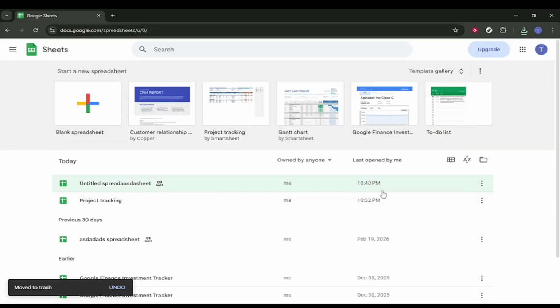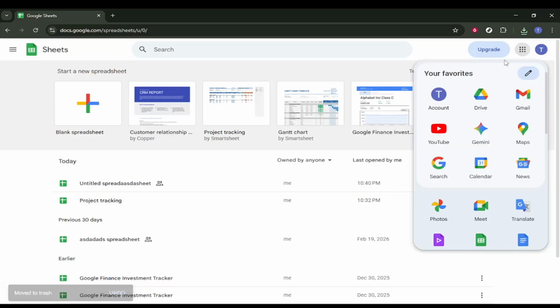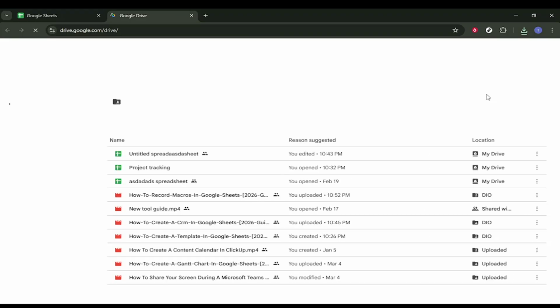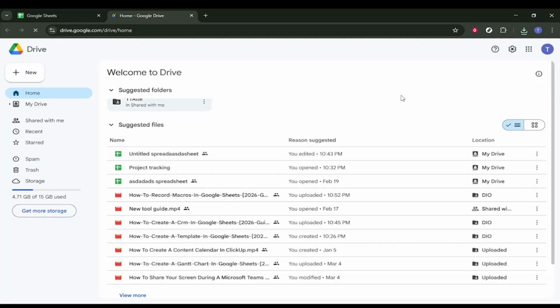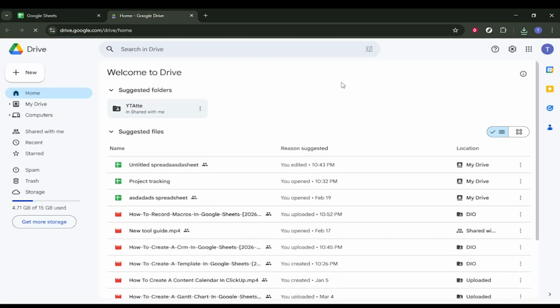To begin, go to Google Sheets in your web browser. Make sure you are signed into the same Google account that owned the spreadsheet or had access to it. Once the Google Sheets homepage loads, look near the top of the page for the main menu icon, sometimes shown as 3 horizontal lines. Click there to open the navigation panel. Next, click again in the same menu area to fully expand the panel so you can see more options.